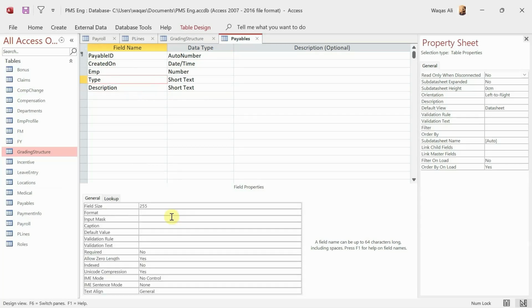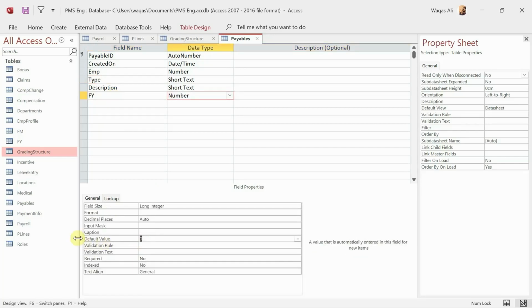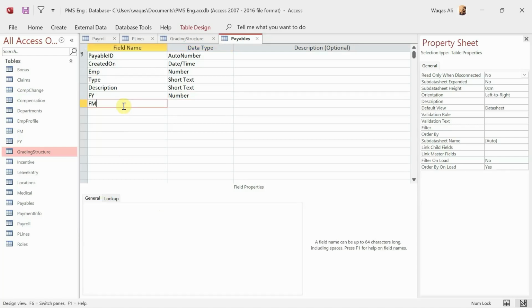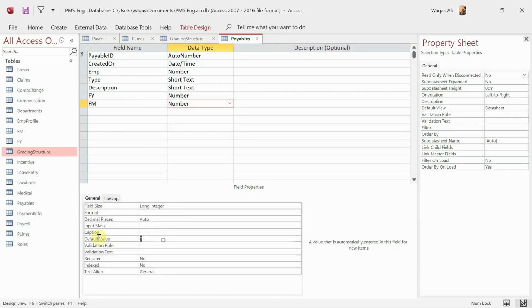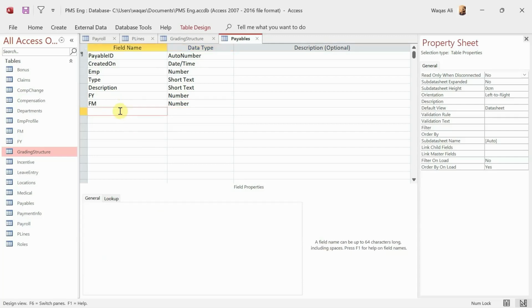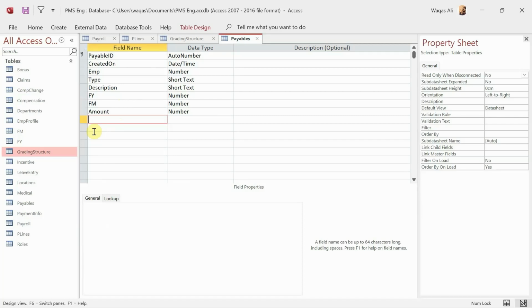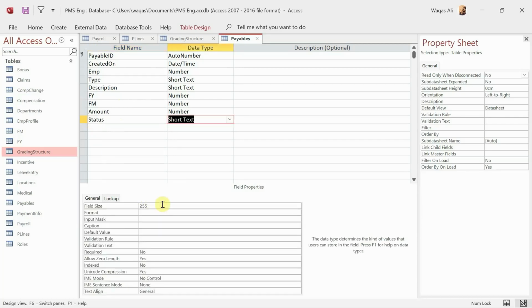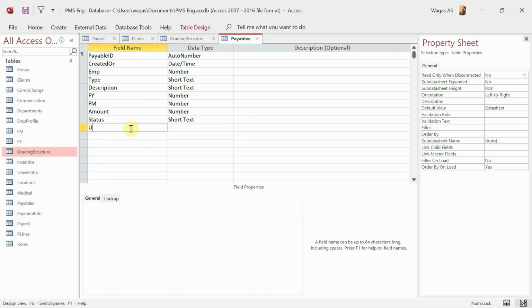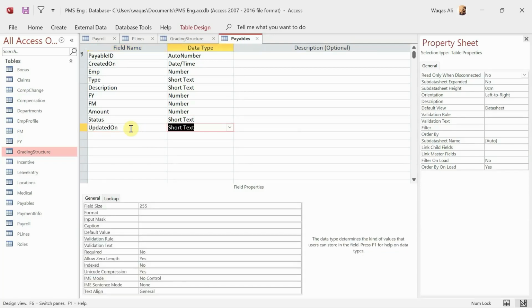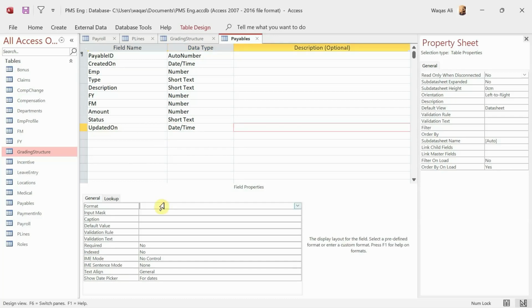Then what do we have? Well, then fiscal year, number field, fiscal month, number field again, and how much amount, and then we will have the status field, and we will have updated on, date and time, short date.